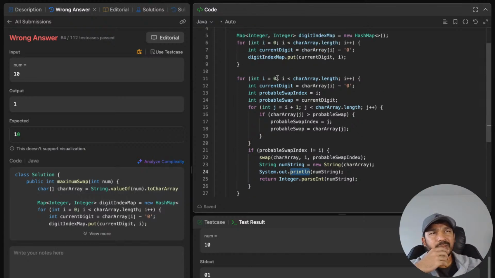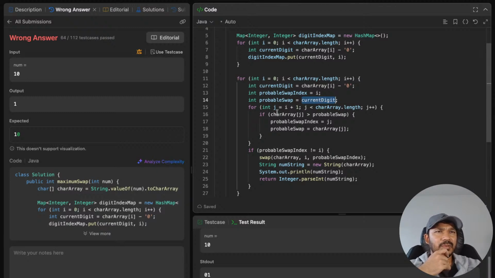Let's see. 0th index, I came here. The current digit is 1, and I'm looking for the next probable swap in these things. The probable swap index is I, and the current digit is whatever the current digit is.